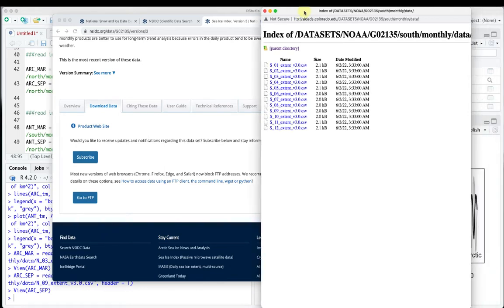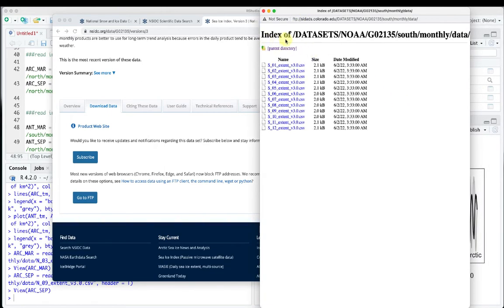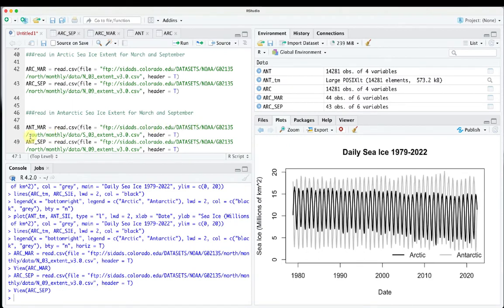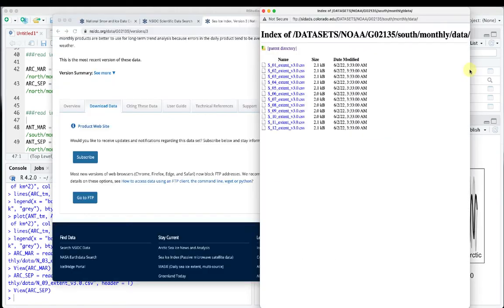And so here you can see south monthly data, south 03. That's what we want for our sea ice extent. There it is. South 03 extent version 3.